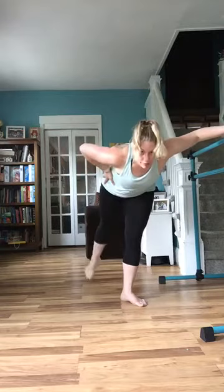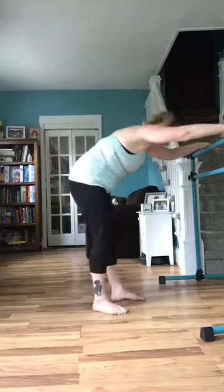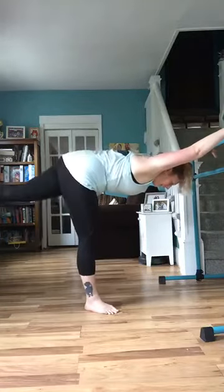So again, smaller range of motion if you need to, but I'll come this range here so you can see what it looks like. So I lift, it's behind the hip, my hips are squared to the floor, cross over, little lift, other side. So I like to think of like the 1980s My Little Pony logo. So that leg is making that arc, right? Stay with me.